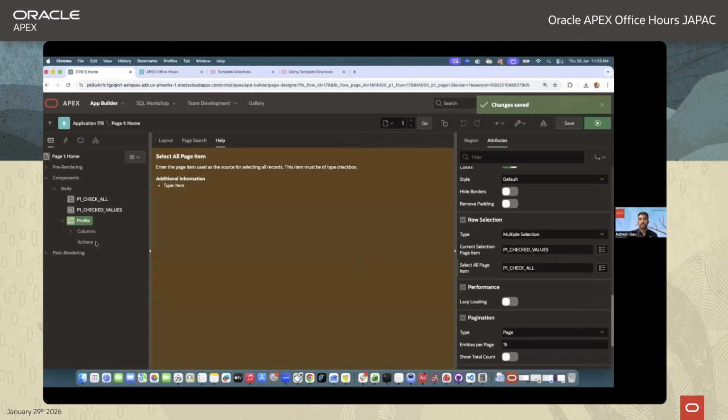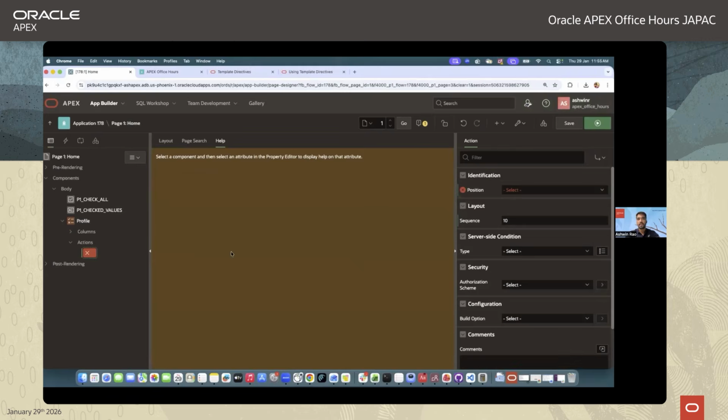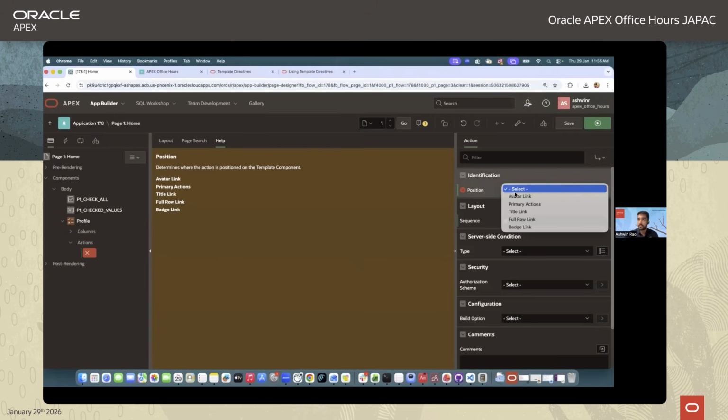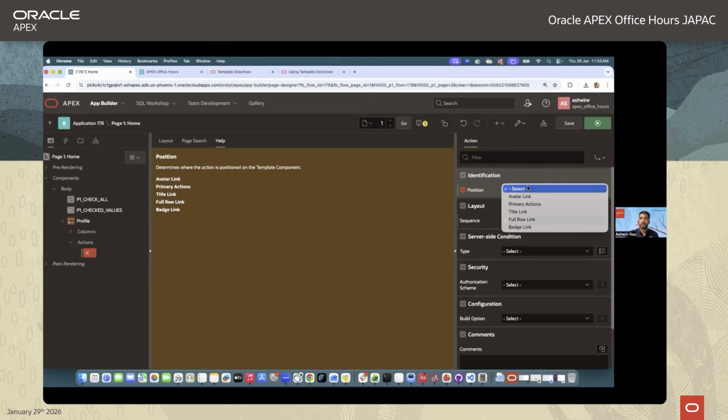All right, so this is one of the features of content row. Now let us say I want to add some buttons, right? I would like to add some actions. How do I do that? Again, there is an action option here. Just right click and create an action. Under action, you have different positions, right? You would like to trigger some action or some process, or you want to invoke some page, right? You want to open some page on click of a specific position on your template component or the content row, right? I can either have it on click of my avatar or on click of my title or on click of my badge and so on, right? So I can define that here as part of the action, right? There are different positions where we can have this action.